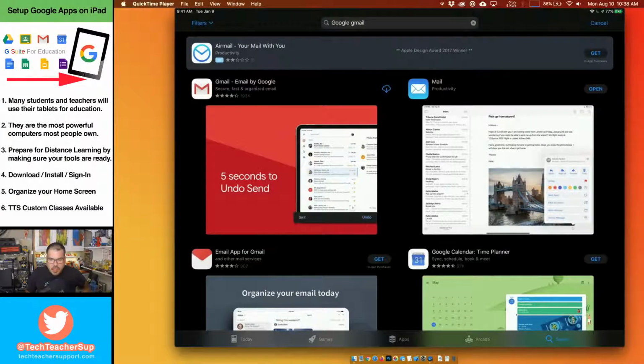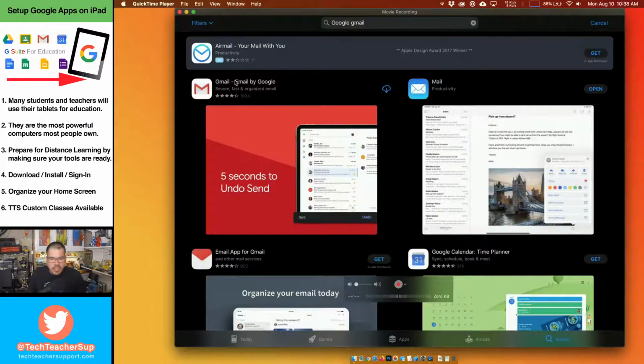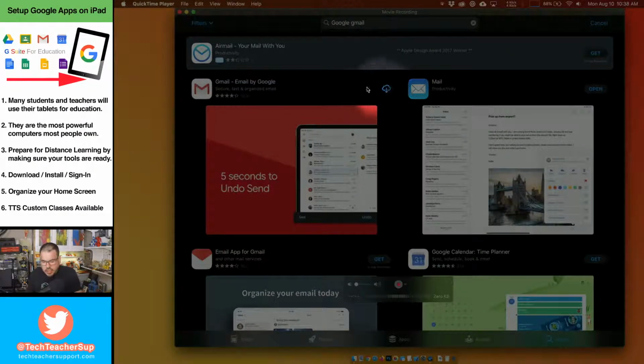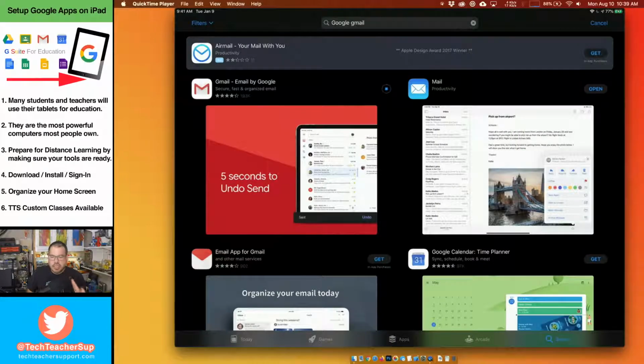All right. And perfect. There it is. It is again the top app on the screen right here. Well, actually, the top app is an advertisement. These people, Airmail, they want you to use their email app. So they've actually paid money to position it above the app we're actually looking for. So that's a sly advertising trick there, Airmail. But we actually want Gmail. So again, I'm going to click my little cloud icon here next to Gmail. That's going to pull down Gmail for us. And that will be the last we need to use of the App Store for this video. Again, it's Google Drive, Google Classroom, and Gmail.